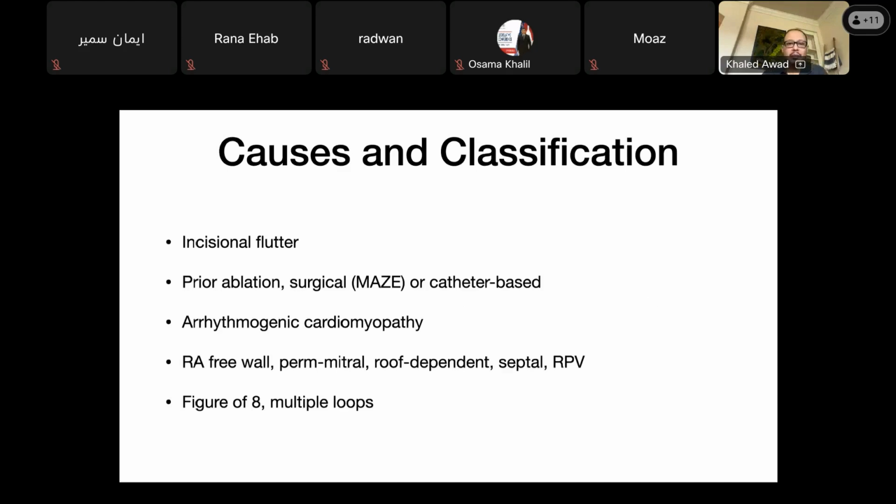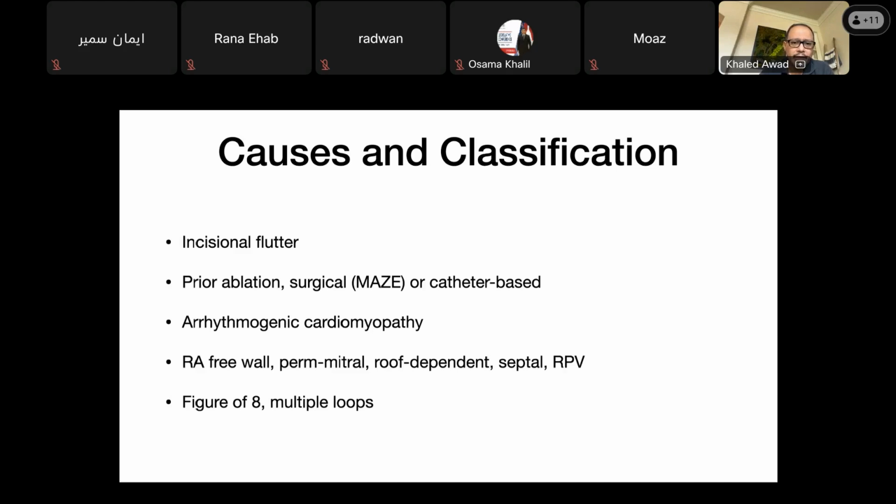We talked about anatomic barriers, and those anatomic barriers can be natural or man-made. Man-made barriers are more common, and those include incisional flutters. So when surgeons open the right atrium to gain access into the interatrial septum, for example, to repair an ASD or to do a mitral valve replacement, or you get invariably with any open heart surgery, if you will, they cannulate the right atrium, and the right atrial cannulation essentially leaves a scar.